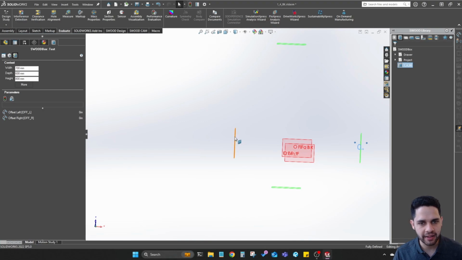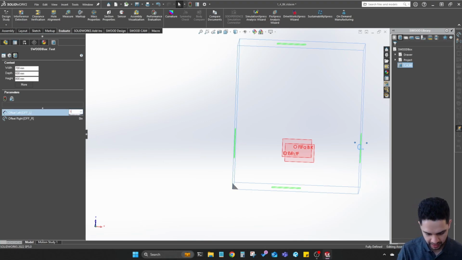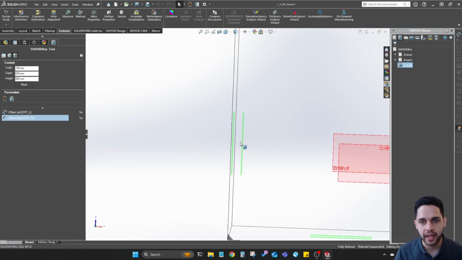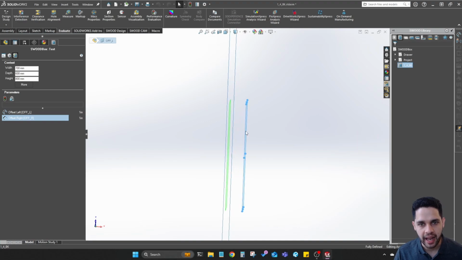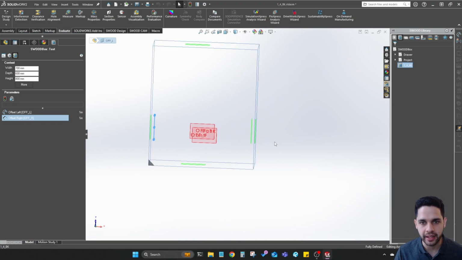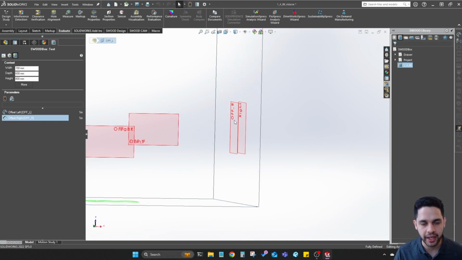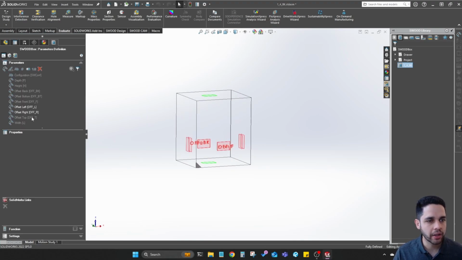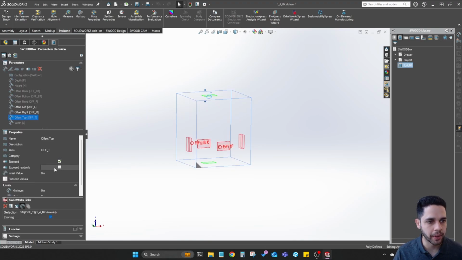So I made that left side 1 inch. It didn't carry over, but we can go ahead and input that value here. So 1 inch for both. And as you can see, that left side offset has been created, as well as our right side offset, which is great. So I'll go ahead and do that for the rest of the components.